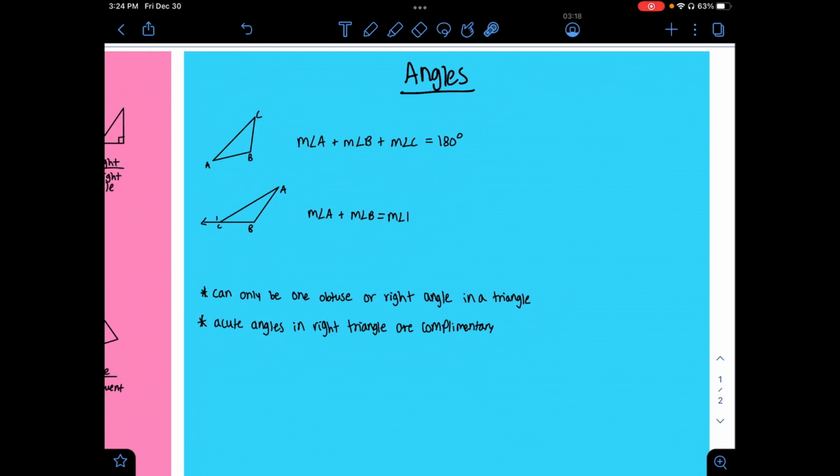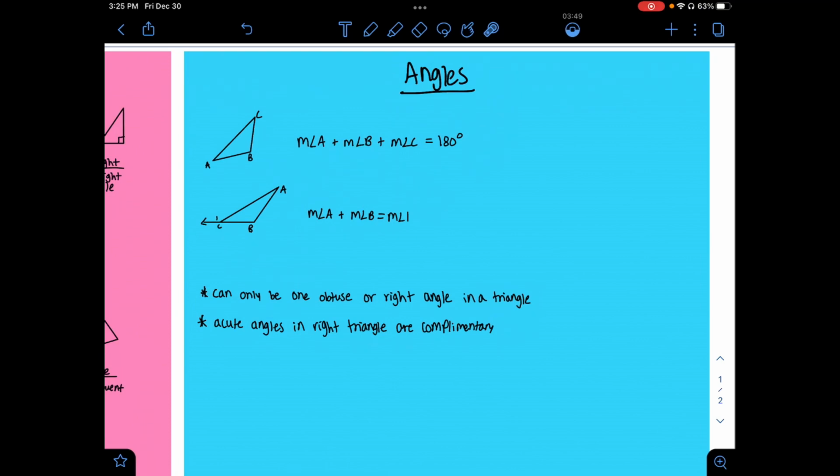For this, if you have this triangle and the line comes out, if you add the measure of angle A and angle B, it's going to equal the measure of angle 1 right there. Because think about this: this plus this plus this has to equal 180. And this angle plus this angle is also equal to 180 since it's on the line. So if you add these 2, it's going to be equal to this angle right there.